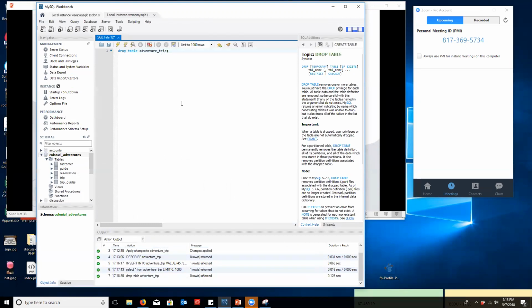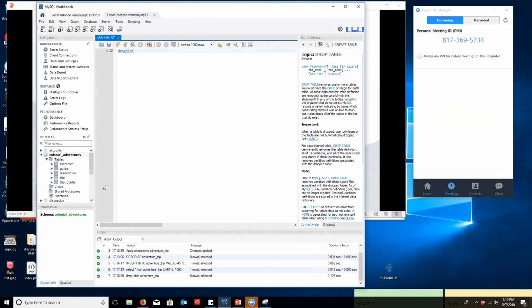And number 4 on your worksheet says accomplish a screen capture of the description of each of the 5 Colonial Adventure tables. You're going to be using the describe statement there. So you're going to have to do a describe on every single table. So there's your table list.